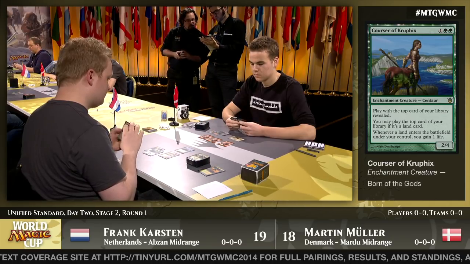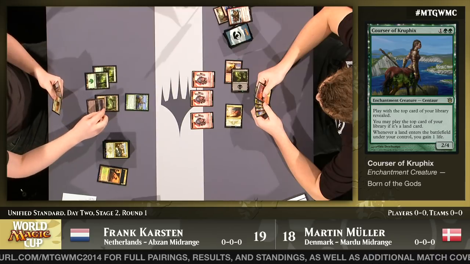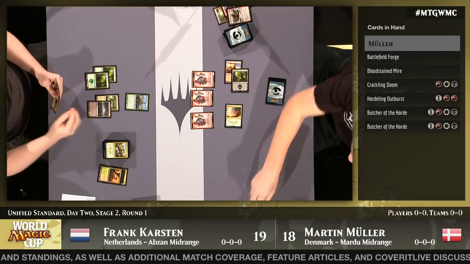It's built on spot removal and a few dudes, and it's not great at killing small creatures. It doesn't have any sweepers or anything like that, so if you want to remove those tokens, you pretty much have to use spot removal on each token individually. Right, and that's a pretty tall order.